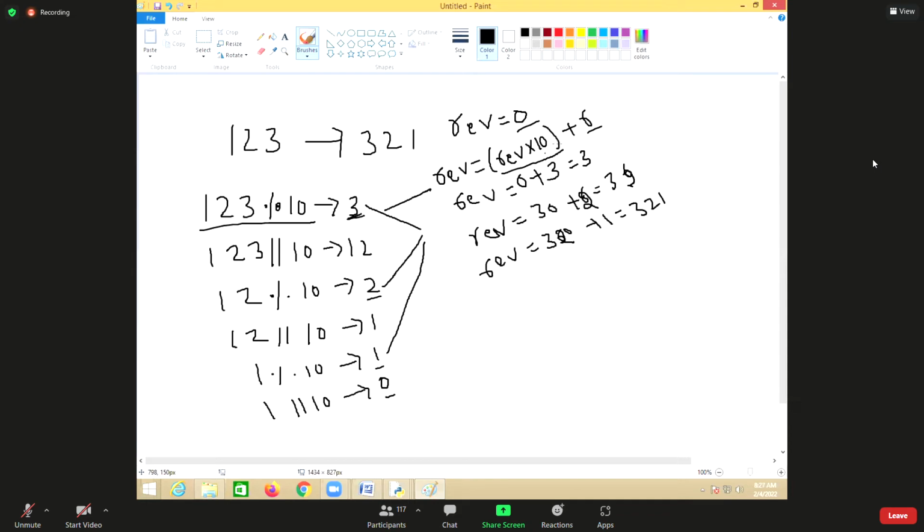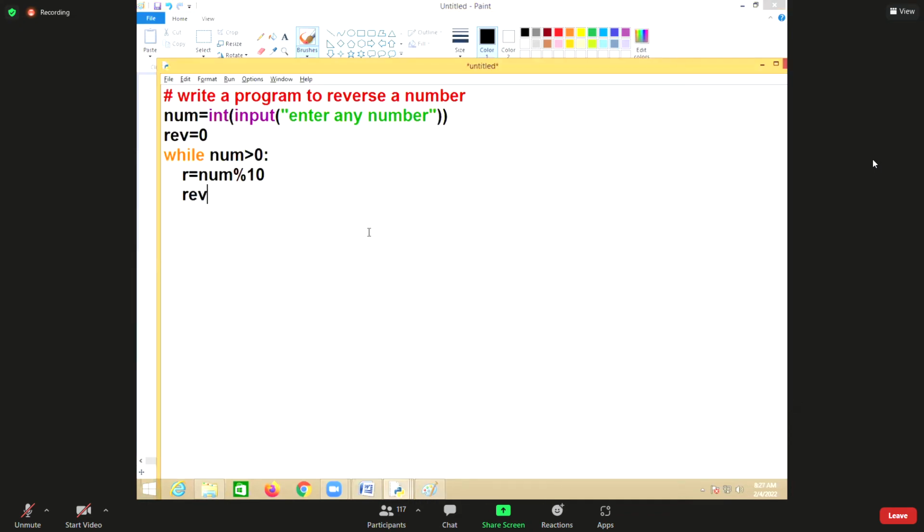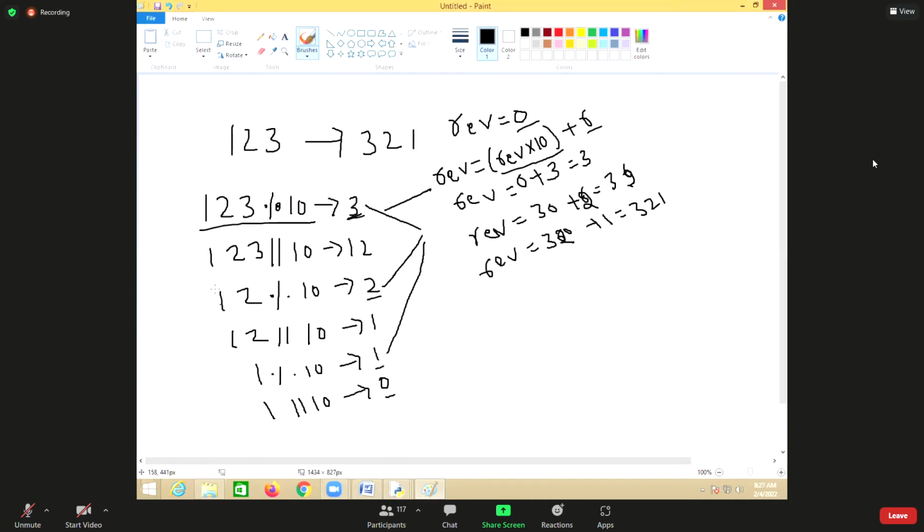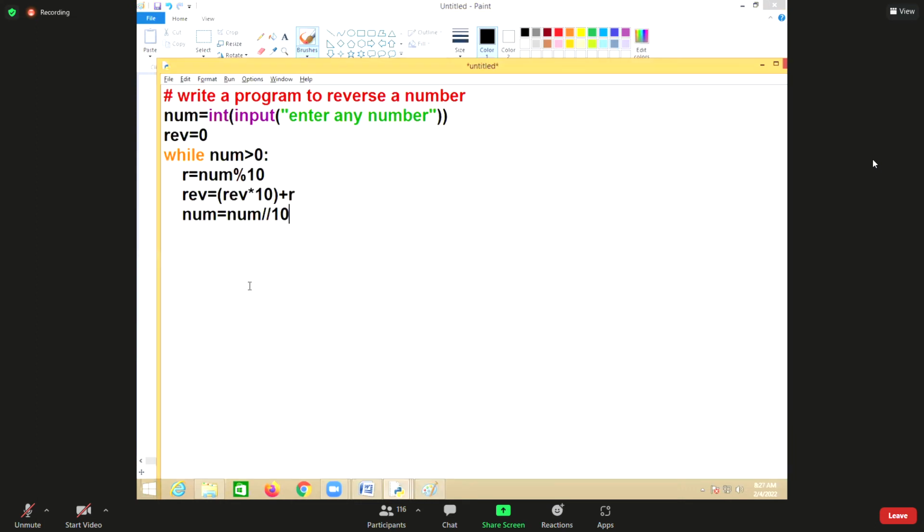Then you multiply it by saying reverse equal to reverse into 10 plus remainder. It's a mathematical logic. Then number equal to number / 10, which is 123 / 10, becomes 12. Is 12 greater than 0?